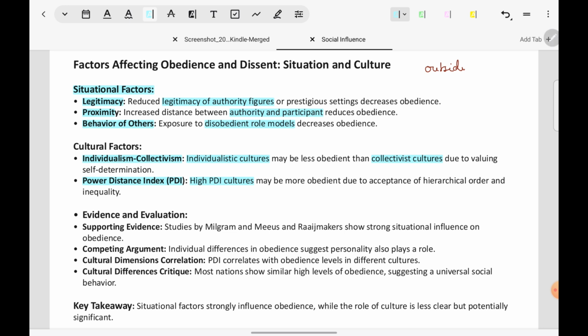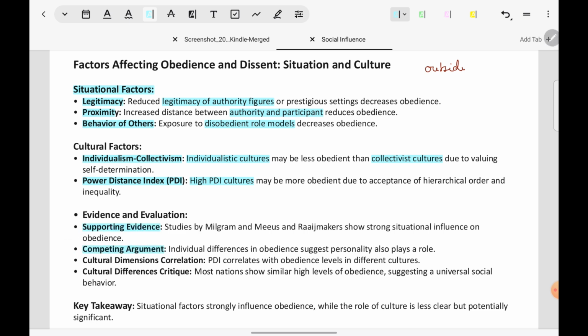Now let us evaluate these situational factors. These situational factors have a lot of research evidence from Milgram's variations and original study, as we've seen. Also other studies have supported them. There are many studies involving doctors and nurses, and in those it is found that when hospitals have a good reputation, or when the doctor is considered to be a legitimate senior doctor, then nurses are more likely to obey. So lots of studies are supporting these proposals.